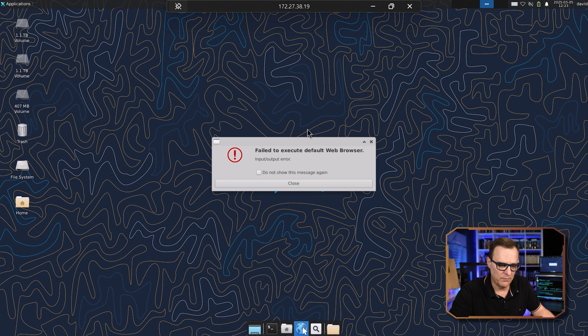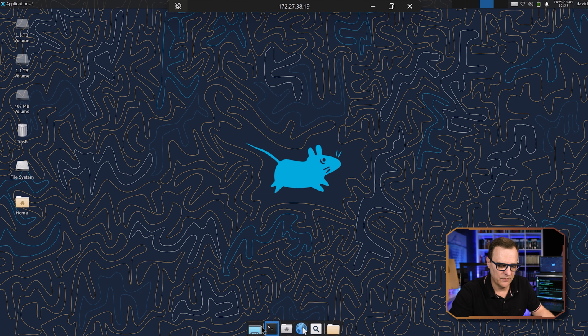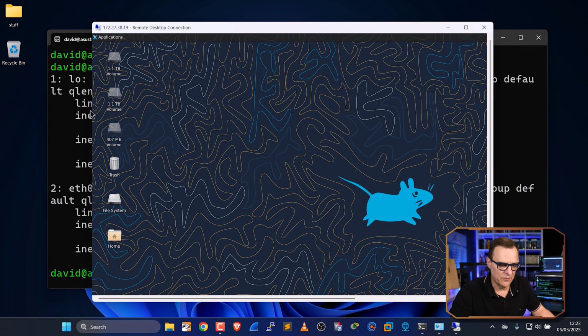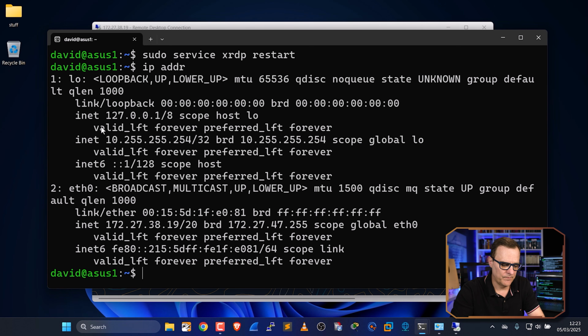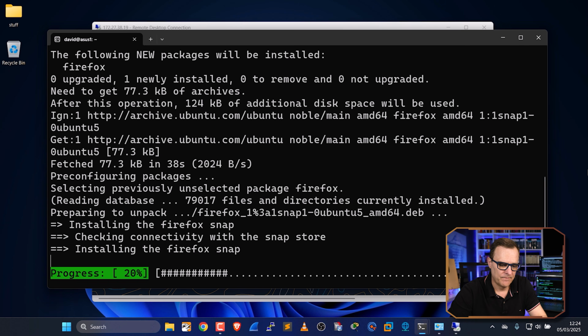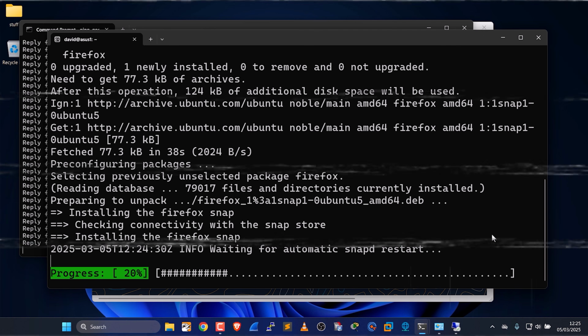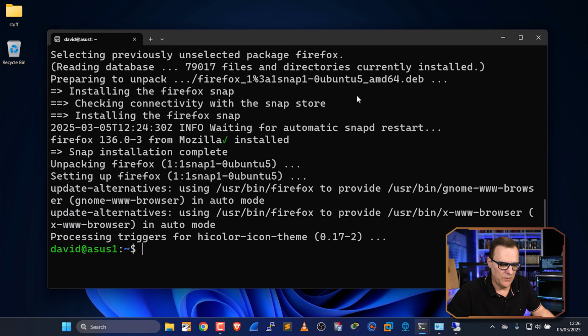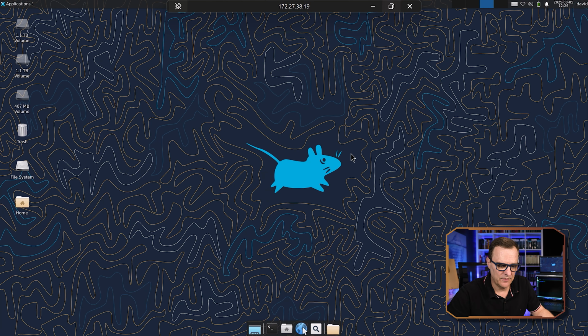Now it's giving me problems. So what I'll do is install Firefox. I can just do that through the CLI: sudo apt install firefox. Okay, so Firefox is now being installed. Okay, so as you can see, Firefox has now been installed. Going back to our remote desktop, let's see if this works better. Click on the browser.